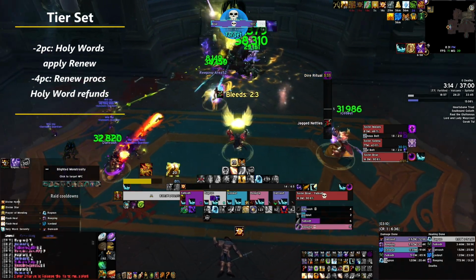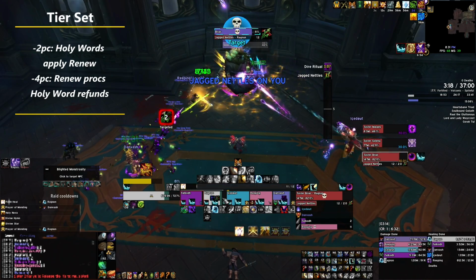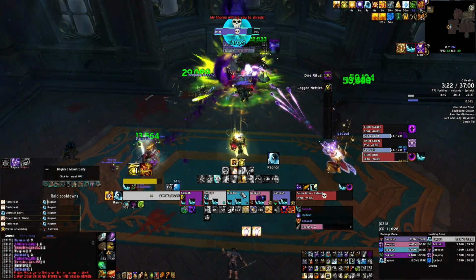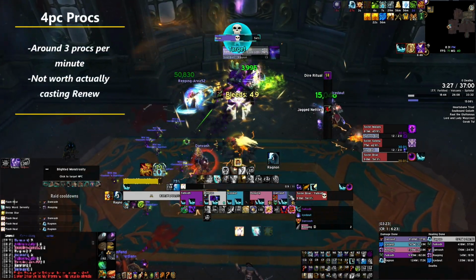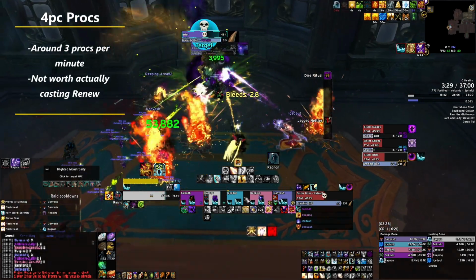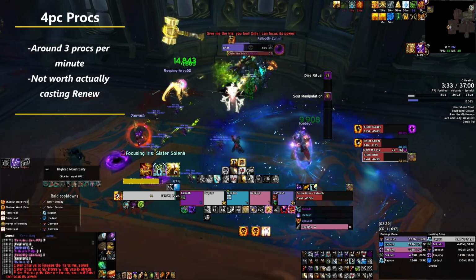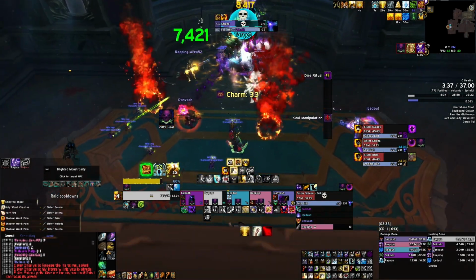This buff stacks up to 2 times and does not expire, allowing us to bank up additional Holy Word uses and have a much higher amount of Holy Words cast throughout a dungeon. The tier procs seem to have a hidden built-in cooldown, capping around 3 procs per minute, meaning that it isn't worth adding renew casts to our healing rotation. It would be procced enough from the passive renews applied by our talents and our 2-piece.